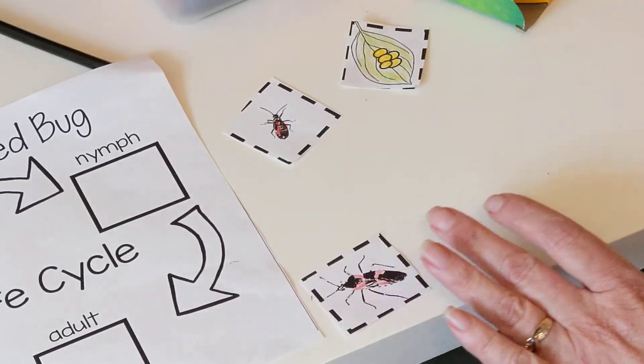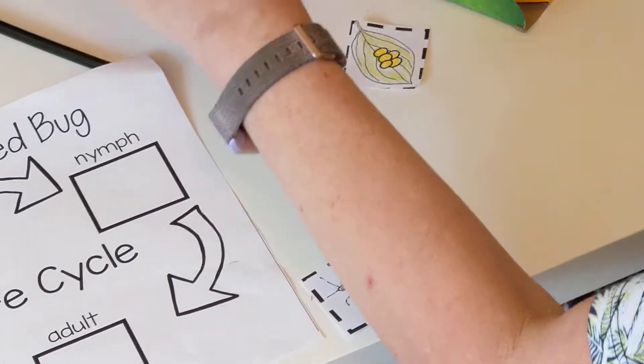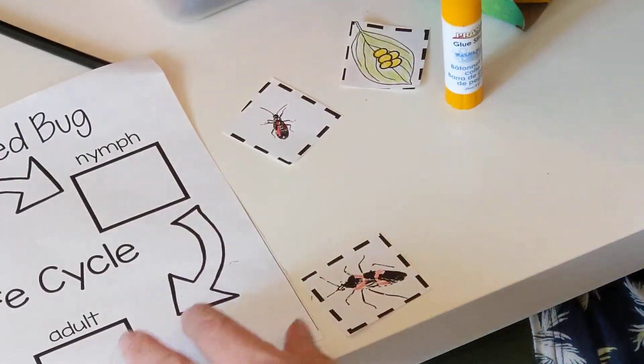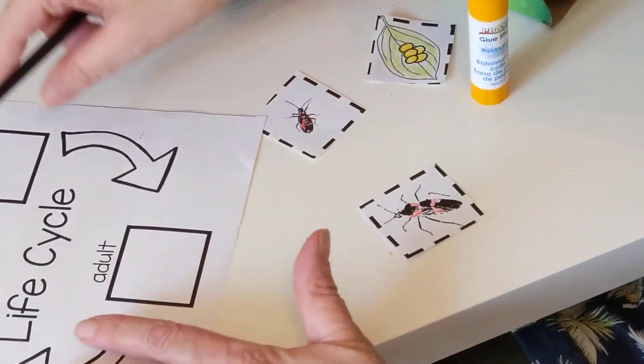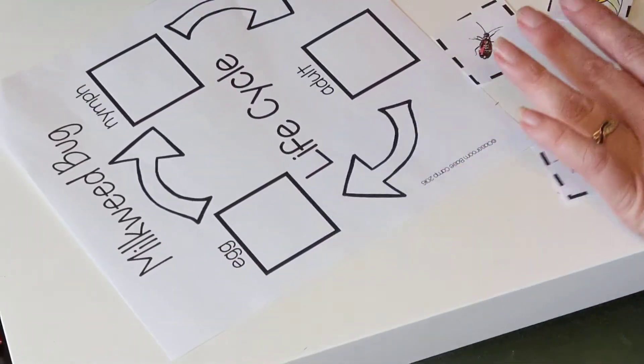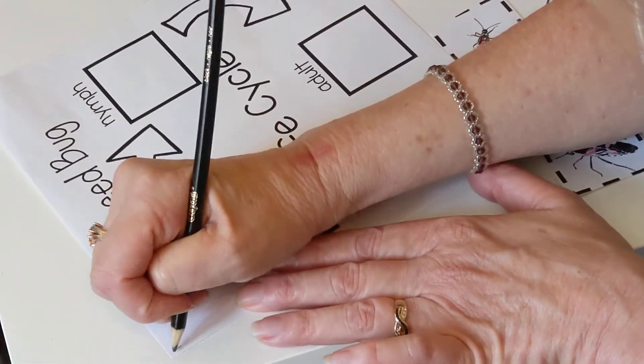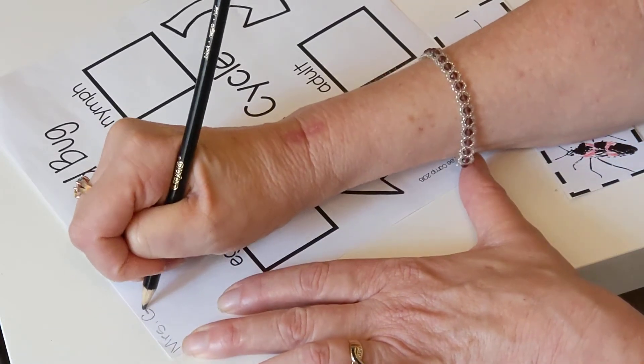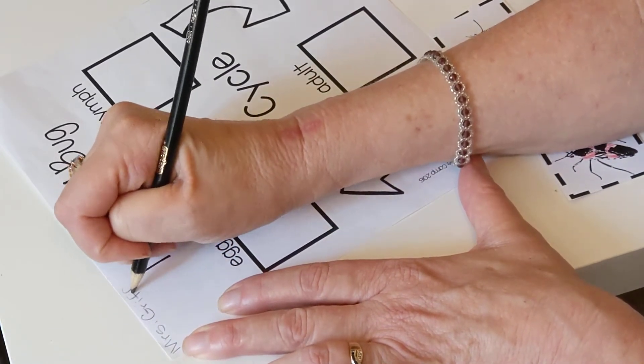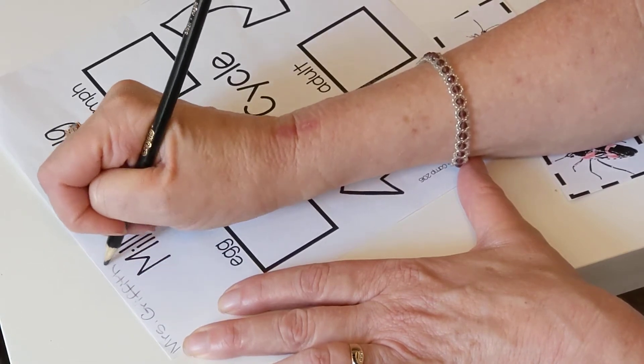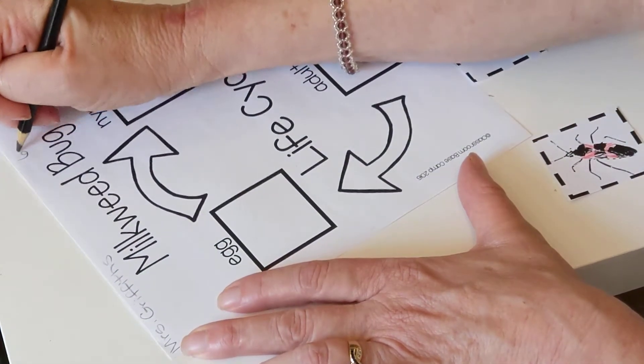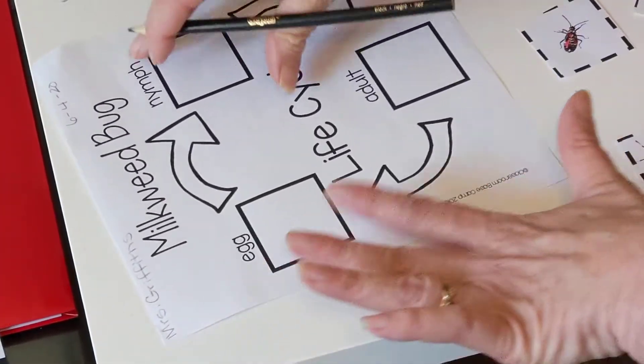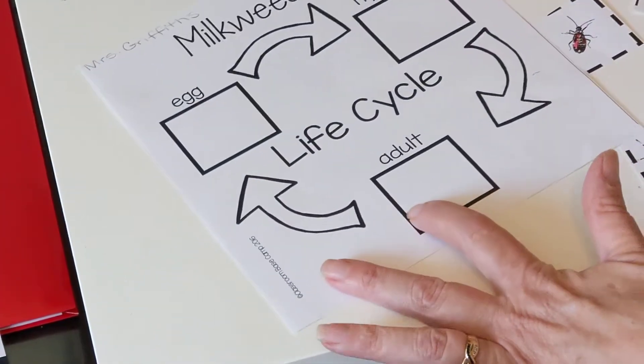Now let's go ahead and retell the life cycle. Oh, there's my glue stick. Oh, what did I forget? My name. And I can put it right here at the top. There's room at the top. I'm just going to be very careful. I'm going to write it kind of small. Just do the best you can, as you always do. And I can even write the date over here. Six, four, twenty. Perfect. That's really small. Okay.